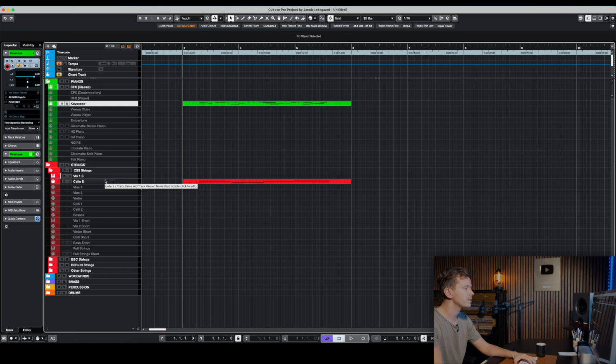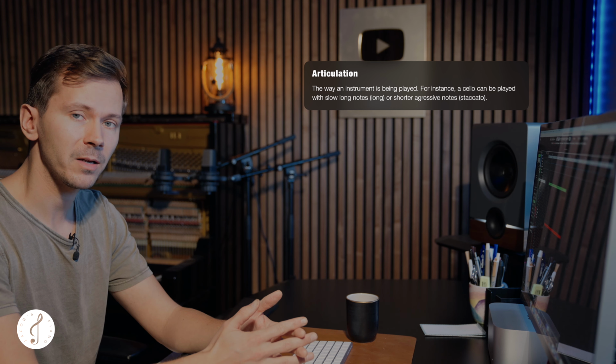So I spent a lot of time on creating this template, but of course I also had to practice some production, and I wanted to focus on different types of articulations and instruments because I'm very used to working with long strings. These are the long type of string notes that I usually put on top of my piano tracks, but I'm not very used to working with short strings and other types of instruments such as woodwinds, brass and percussion. So I really wanted to practice that just so I can expand my knowledge and the type of music I'm able to create. So let's close this and let's open one of my training projects.